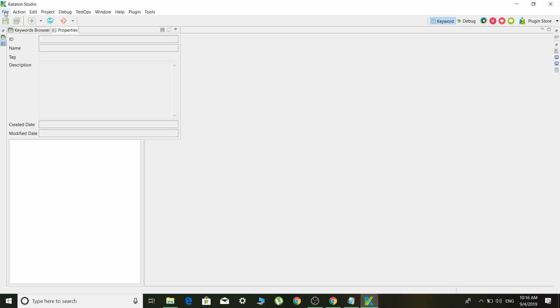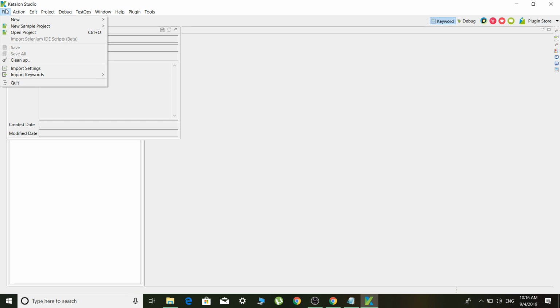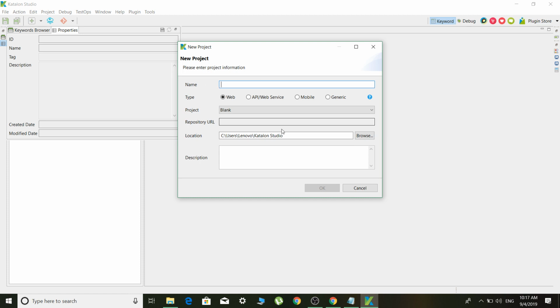Now the next thing we need to do is create a project. We can go to the new project option in File and create a new project. This will give you an option to create either a web, API, web service, mobile, or generic project. For now we will create a web project, say test project web. For the repository URL, if you have access to any repository you want to use, you can give that URL as well.